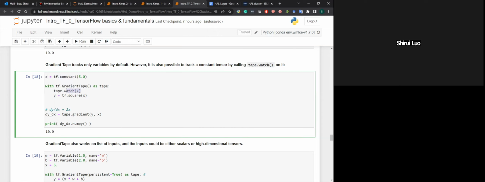And if you do not add this line, you will not get a derivative here. By adding this watch, it allows the gradient tape to track a constant tensor as well.